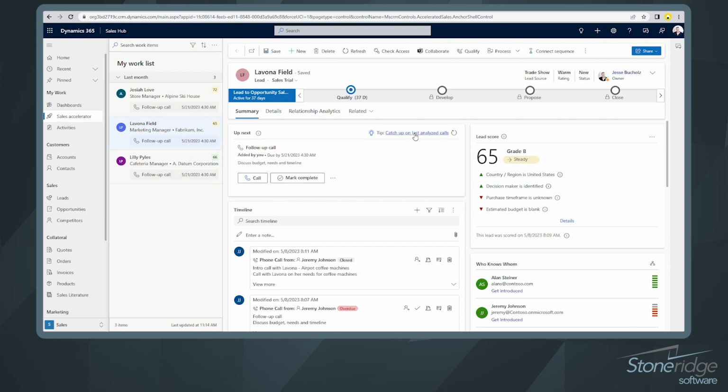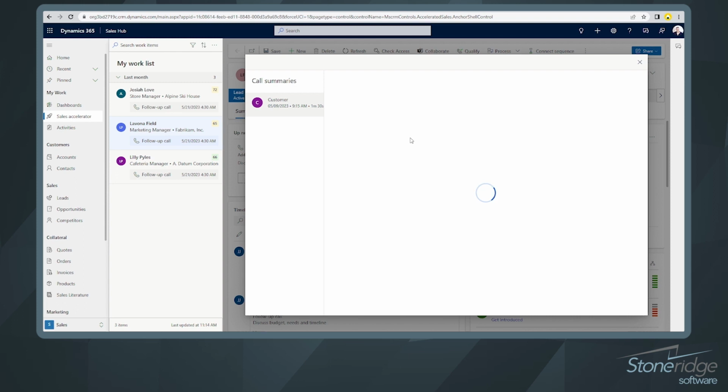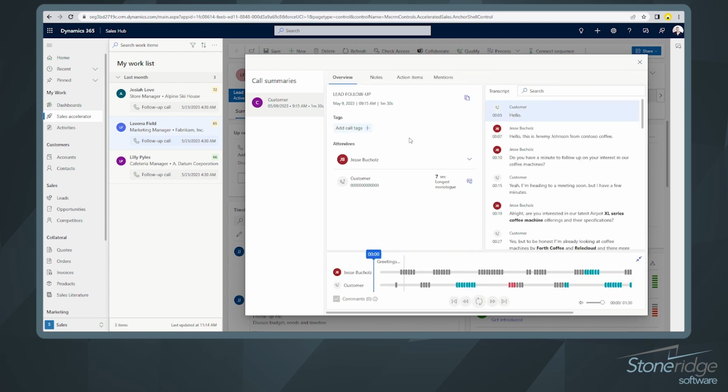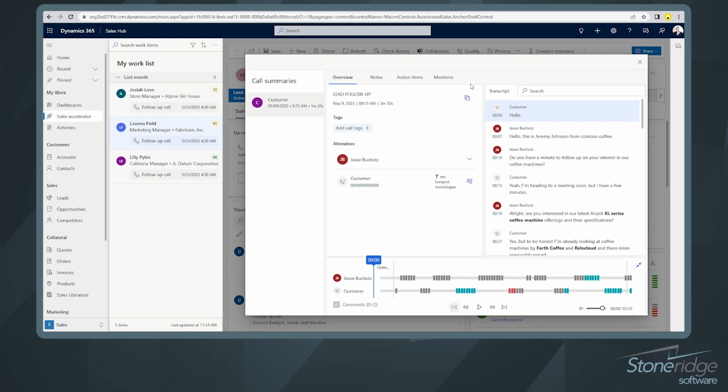You can also leverage call recording and sentiment analysis inside of Dynamics 365. So in this example, we had a phone call with our customer here. It looks like it was 2 minutes and 10 seconds long. Here over on the right, we've got our transcript of this entire call. We're also pulling out keywords, so the system is going to do this for us.